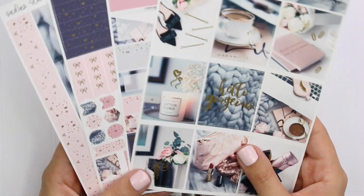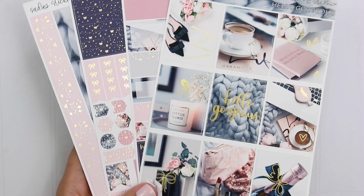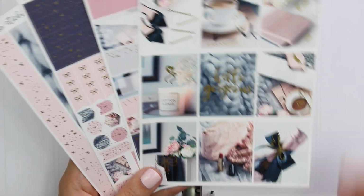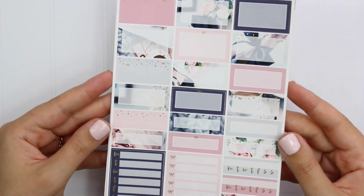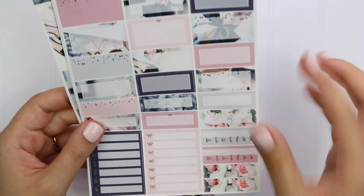I remember when this kit came out, everyone was using it and I thought it was so pretty, and I was really into it. I love the champagne bottle. I feel like that's the cutest thing. This is her old format, so I'm not going to go too far into the format, but it has lots of boxes, very boxy.